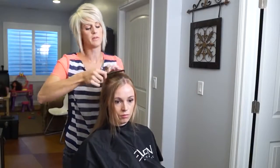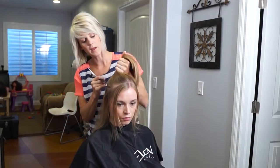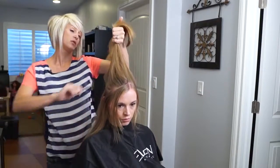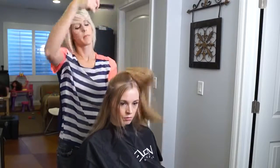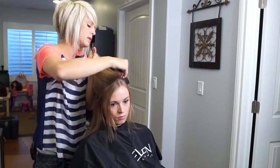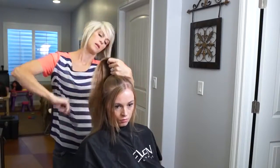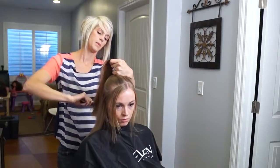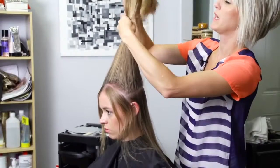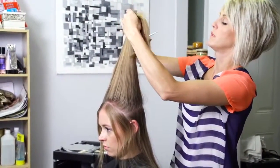And this is a really, really fun way to cut layers, and they always look so pretty. They blend really, really well, and you can get a pretty dramatic look with it too, depending on how much you cut. So we're going to take all of this hair and make sure it's combed really, really smooth into a really high ponytail. It may take a little while to get the snarls out, but I just kind of keep working up as I comb them out until it's easy to comb.